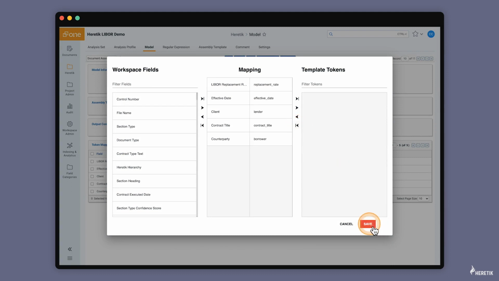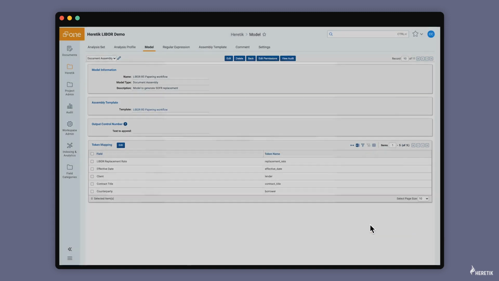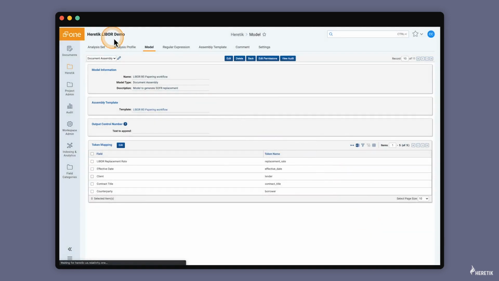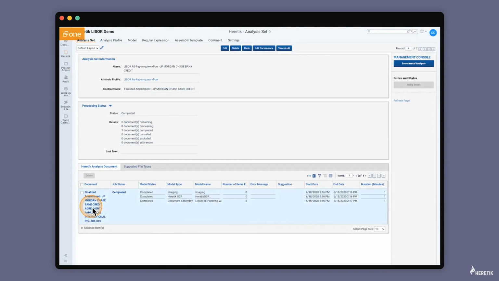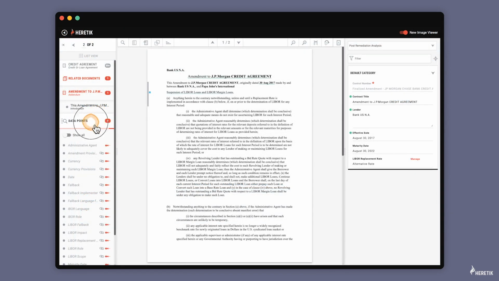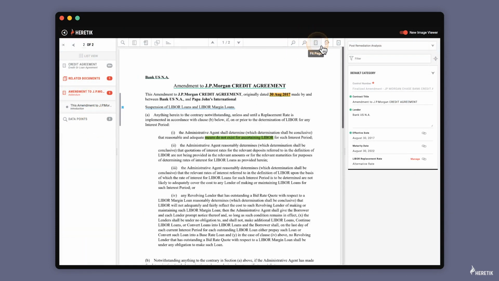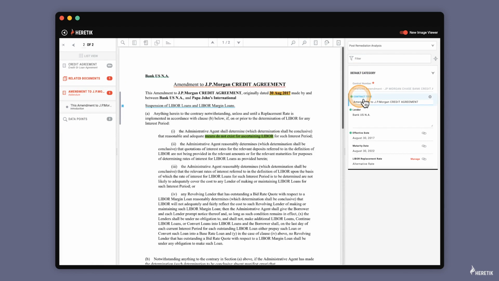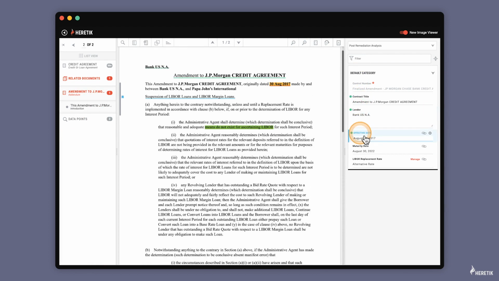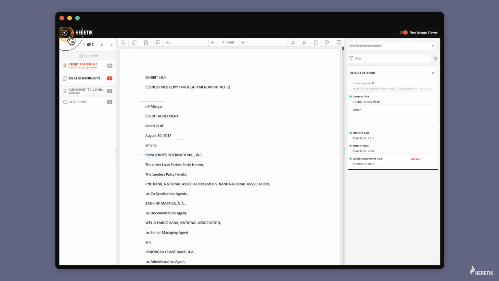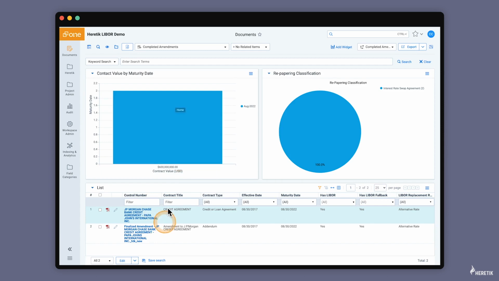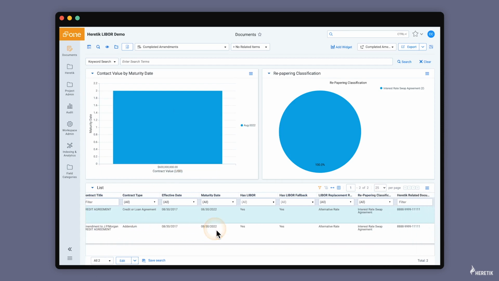By using a saved search, based on the agreements marked ready, I can have Heretik repaper all of the agreements in a single step. Let me show you how this is going to work. Heretik filled in the templated placeholders perfectly, and also grouped this new addendum with the original agreement, which you can see here in the Related Documents tab. As you can see, this relationship can be configured in many ways to ensure a defensible process was followed.